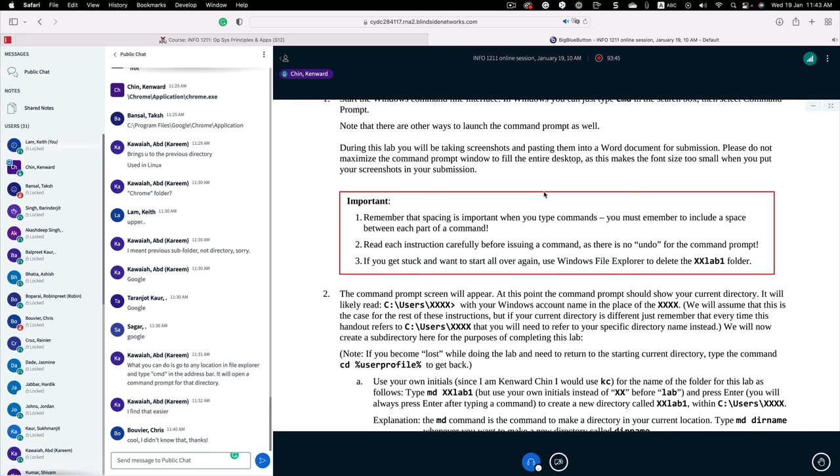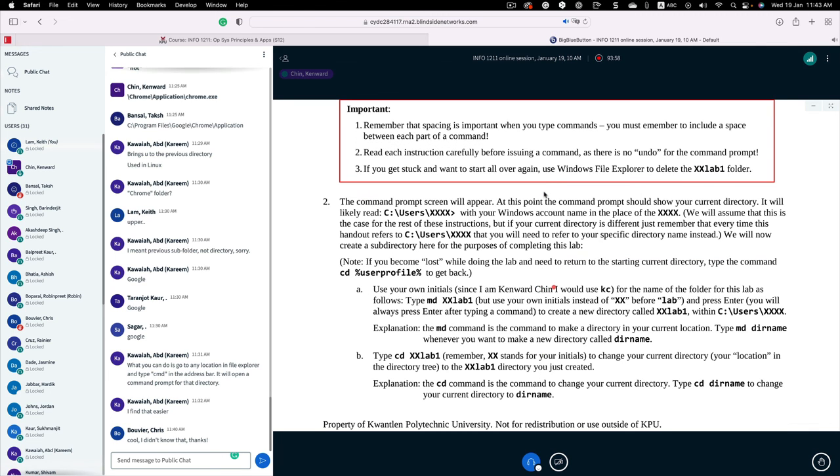Okay, so what we're going to do is get you to use the command prompt, as I said. In order to do all this, we're going to have you create a folder, and where you create the folder will be in your user account. Normally, when you're logged into Windows and you type CMD and the command prompt opens up, the prompt that you will see, let me just show you.